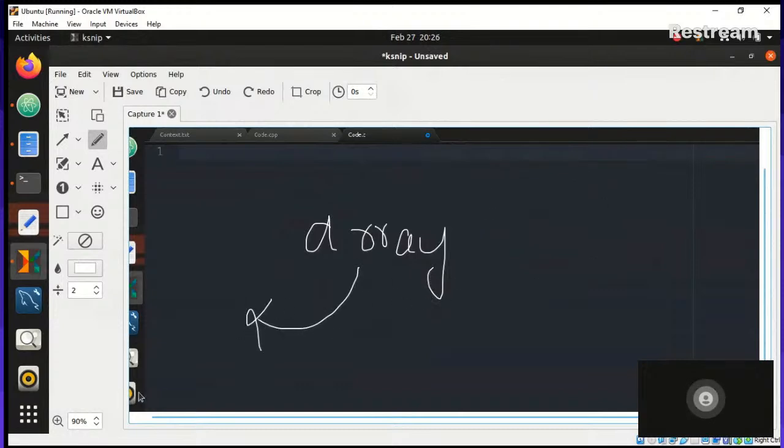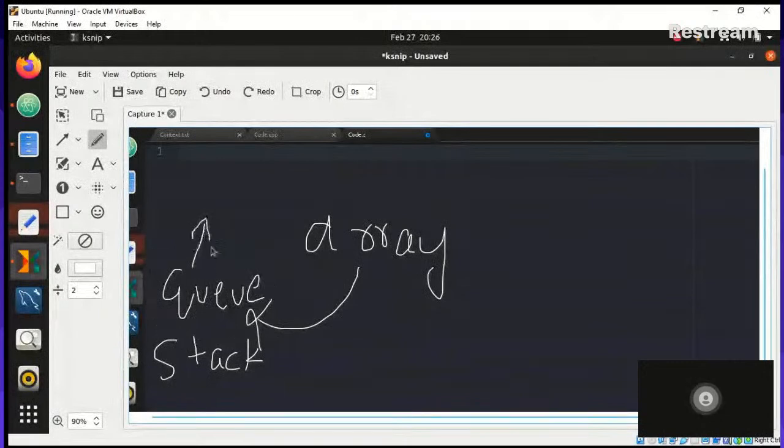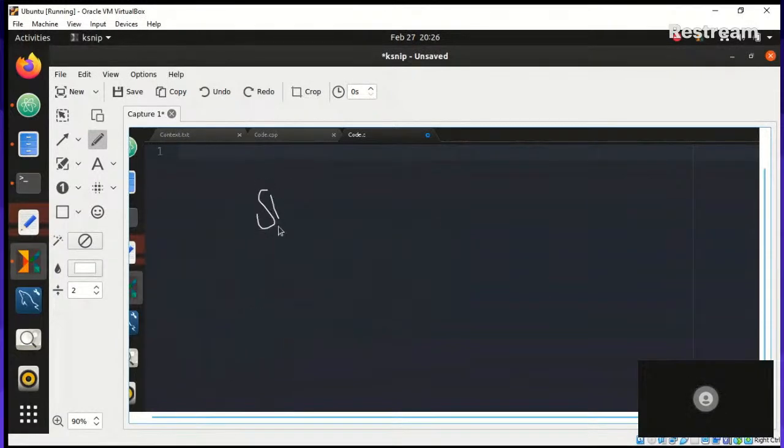Using combinations of this, we create other data structures like array. Using combinations of this, we can create something else called stack, or we can create something else called queue, which are used for different purposes, and they have separate functions of their own, like push, pop, enqueue, dequeue, whatever you may call them. Similarly, we can also use structure, which is also a user-defined data structure, to create linked lists or doubly linked lists and so on.